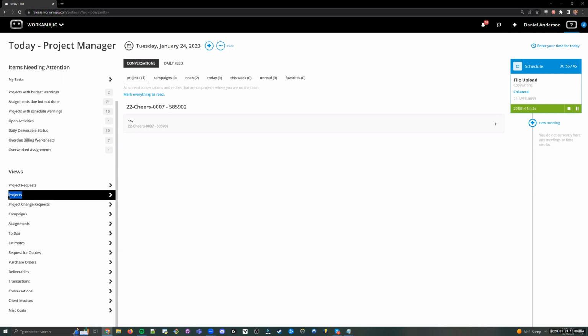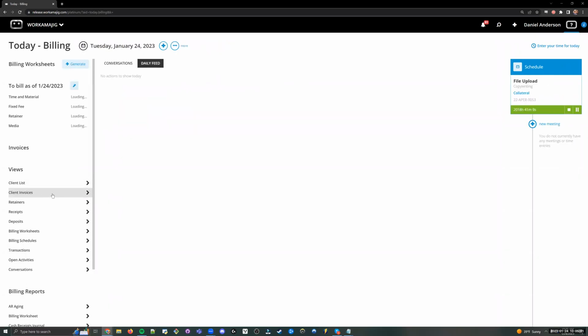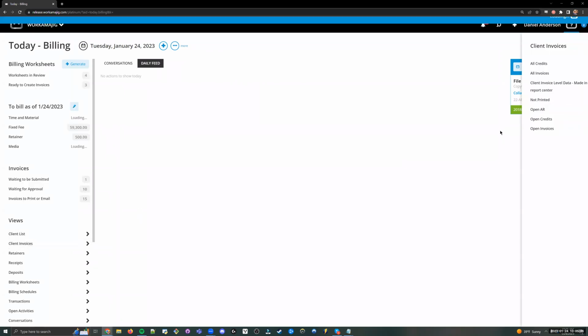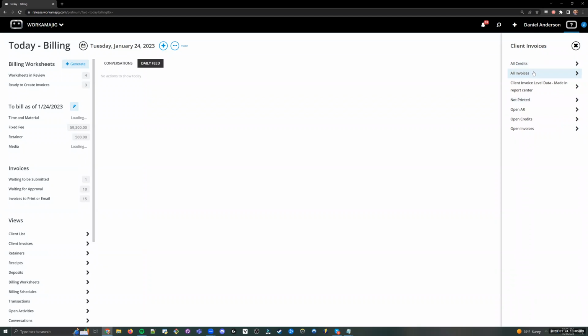Now, I primarily looked at projects, but this applies to anything, right? So if I come into billing today and I look at that same list, if I'm more on the finance side of things, I can create reports for client invoices. Again, we have a few in the system here already for things like credits and invoices and OpenAR and things like that. So you can create these views from here as well. All of what I said applies. You're just obviously going to see different fields that you can select in here, and we're getting one line per client invoice.